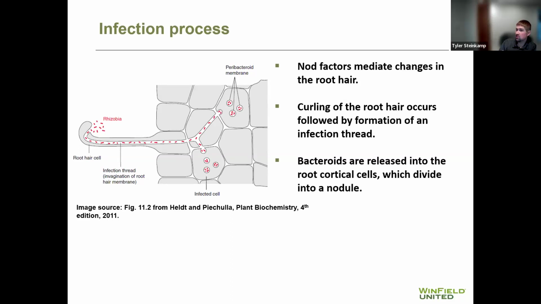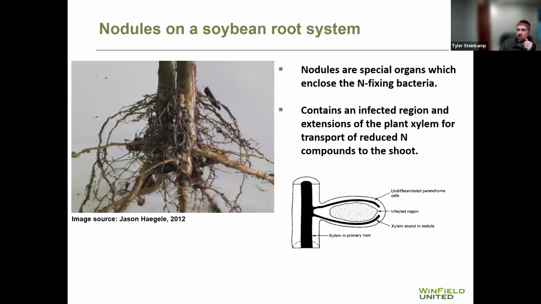If we're really looking at trying to get good rhizobium attraction to that root, we cannot have high levels of nitrogen. Once that nodule forms, it will start to feed that rhizobium bacteria with sugars and allow the nitrogen to be translocated into the plant. You can see here it forms a xylem region around that and allows any nitrogen that's produced within that nodule to bleed out of the nodule and get into the plant.